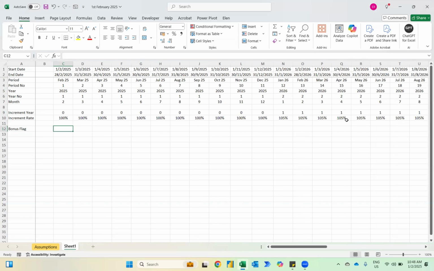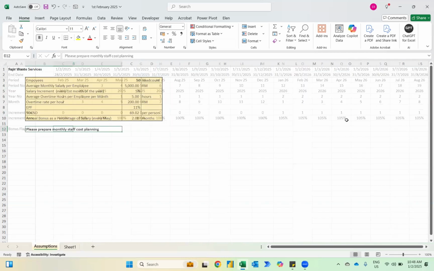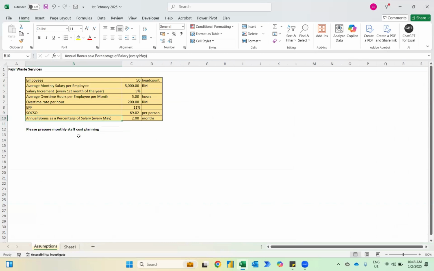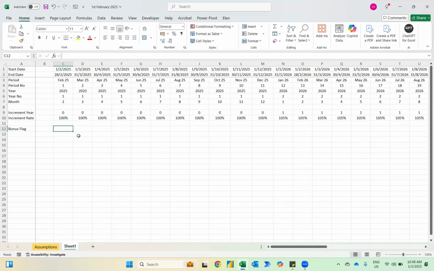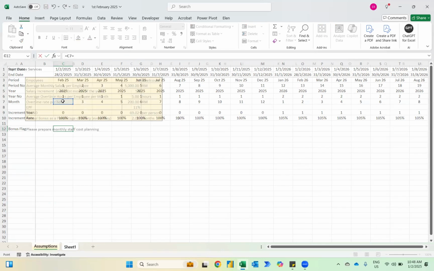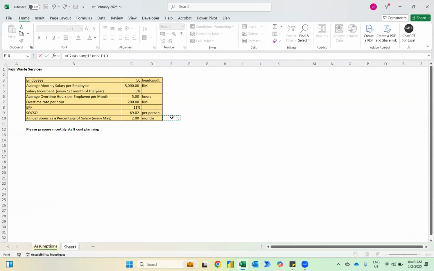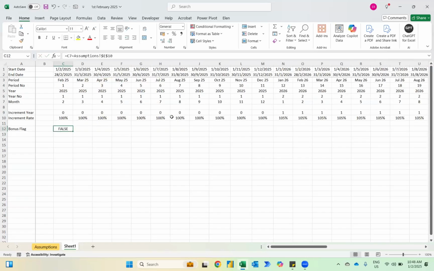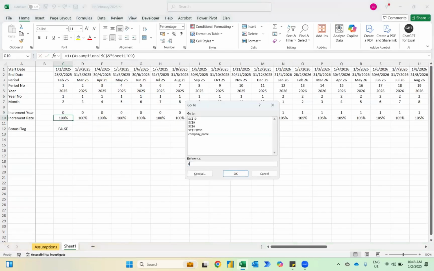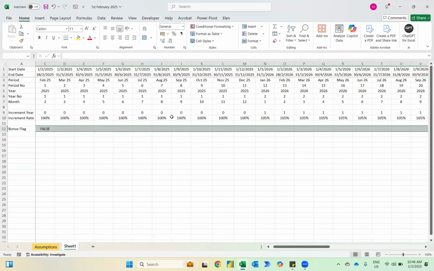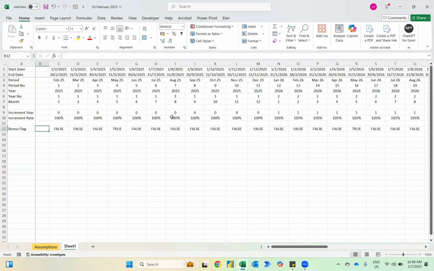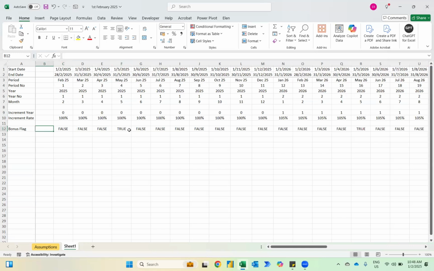At the same time, I also want to put the bonus flag. As you can see over here, the bonus happens on every May, which is on the 5th month of the year. So I'm going to put here equal. So we have this month number equivalent to, and I'm going to lock this and F4. So as you can see, it's false. And then Ctrl G is at 12, Ctrl Shift left, Ctrl R. So here you go. So you will notice that on the May month, we have true data.